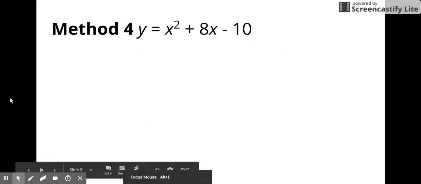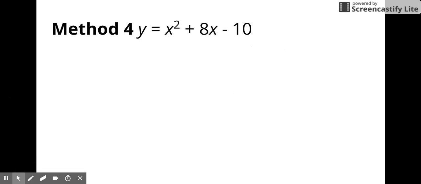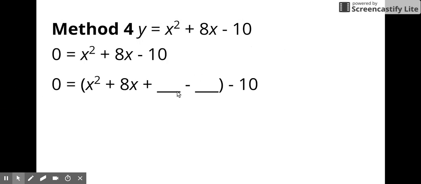Again, this method is pretty similar to what we've seen before, but the way we're going to group the terms is something that might be helpful when you have a quadratic that has an a value that's not 1 that you're trying to complete the square on. So we're going to set it equal to 0, and then we're going to do the blanks to show adding whatever number we need to complete the square, but we have to subtract that out as well on the same side in order to be adding 0, right? Because we don't want to be changing the equation.